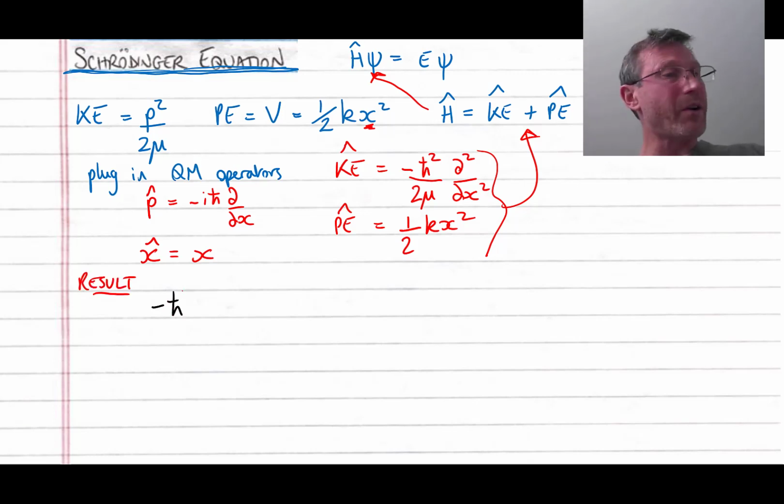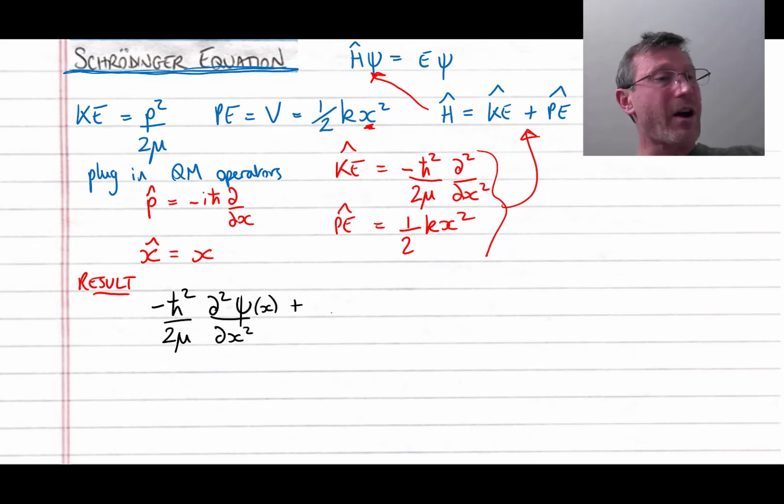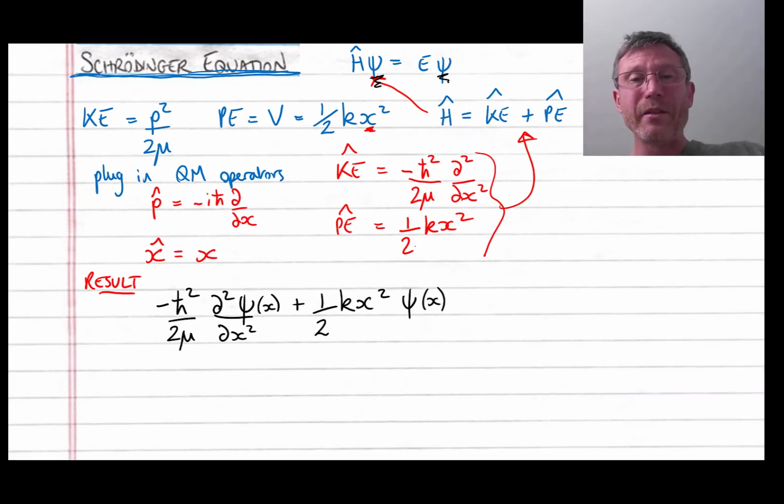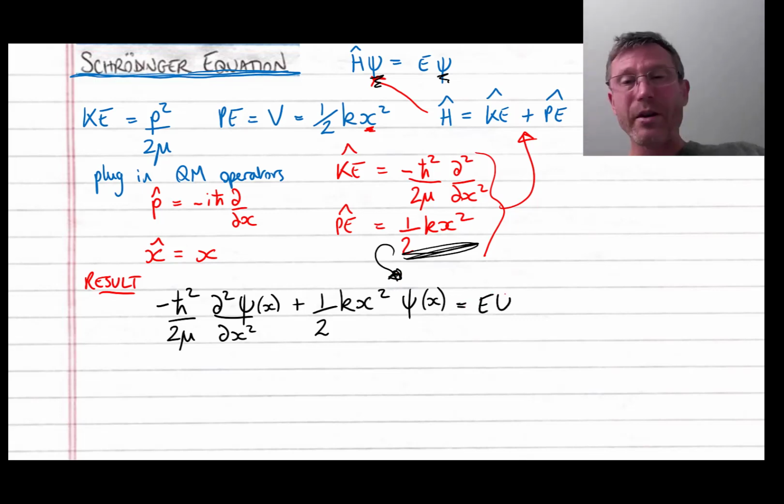It's minus h bar squared over 2 mu, and I've just added the wave function here, psi as a function of x, anticipating, right? So here's our wave function. We have to build the Schrodinger equation, so we include that wave function. And remember, this operator that we have in here is going to operate also on that wave function. So this is how and why we build up our Schrodinger equation for this harmonic oscillator.